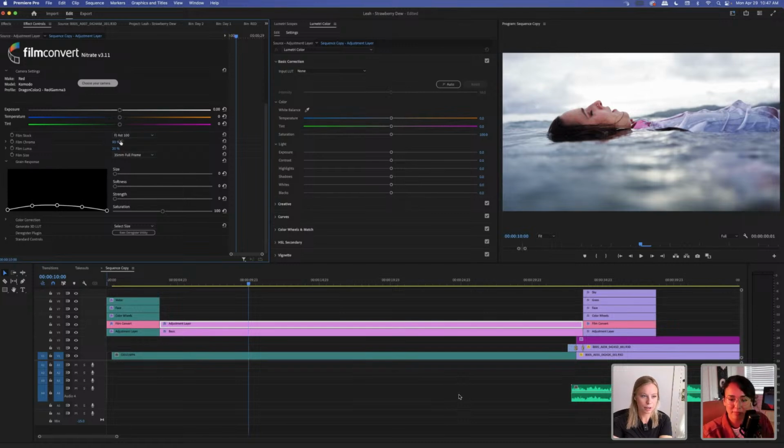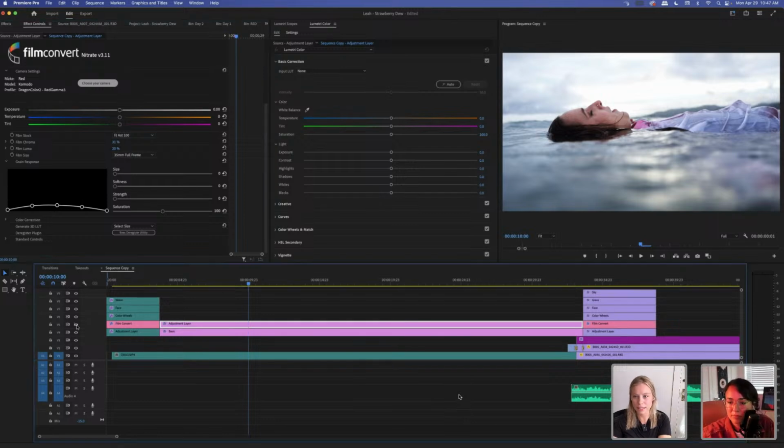And then for chroma, this is kind of giving a pinkish vibe, and we don't want that too much. So we'll bring it down pretty low and then build from there, maybe 30%, 31. So now you can see it's a very subtle difference. And I can show after too how to completely color with Film Convert and using less of Lumetri. But I like to use more of Lumetri, less of Film Convert. Just use Film Convert as a small base for subtle changes.